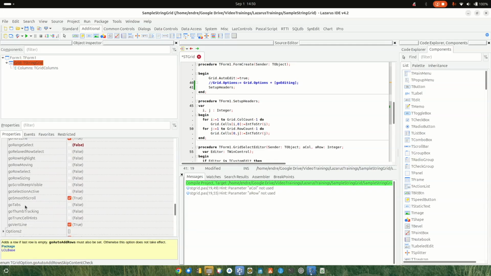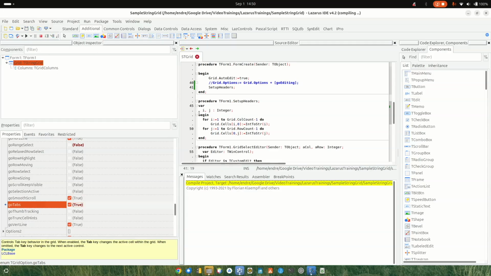Here the goTabs property, we should also set it to true, because this will give us the option to move from one cell to the other with the tab, and when we are stepping out from the last cell of the control, the TStringGrid adds an additional row to the end of the rows in the list.